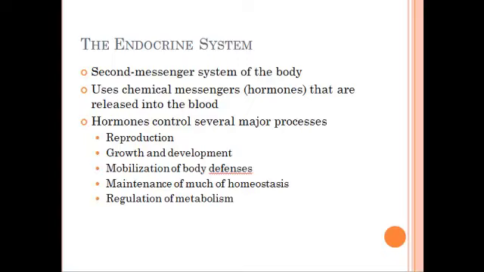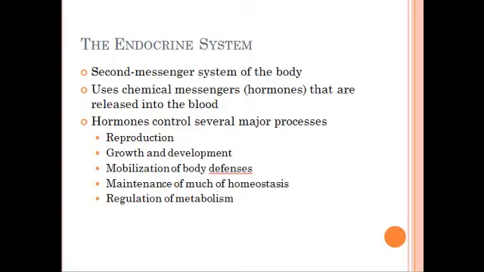And the other thing is the length of time that these systems continue acting. So the nervous system happens very quickly, and it also stops very quickly. So that electrical impulse is sent, and then that impulse stops. Unless you keep on sending impulses, that action, that muscle movement, is going to end very quickly. The hormones, on the other hand, are much more long-lasting. As they're flowing through the blood, they're stimulating these cells, and they last much longer. So those are three major differences between these two systems.